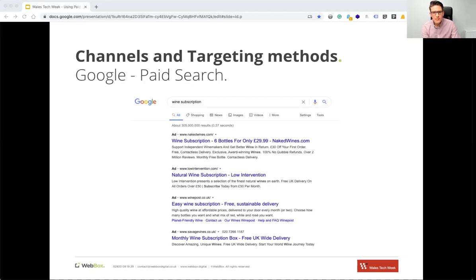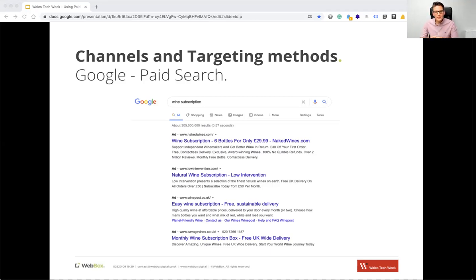So what targeting methods can you do through Google search? You can target through keywords. Keywords are phrases advertisers use to tell platforms like Google and Bing what searches we want to show up for. So when someone goes to Google and types in red shoes, Google will scan your account to see if you have the keyword red shoes in your account. And if you do, then you're eligible to show up for that query. If not, then your ad won't show.